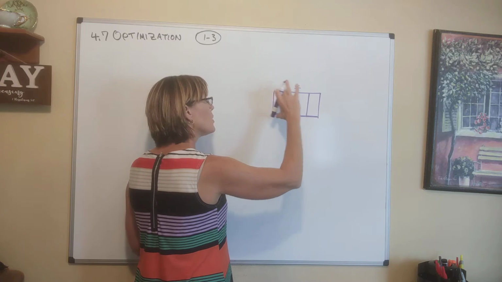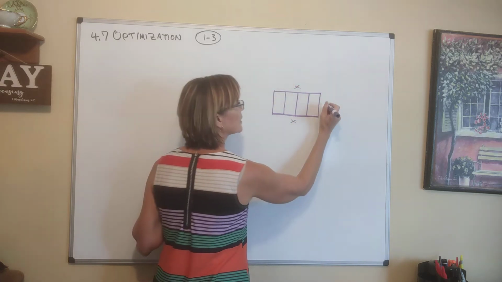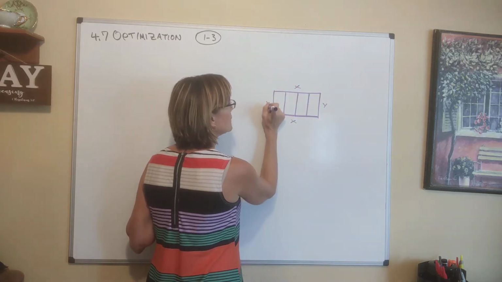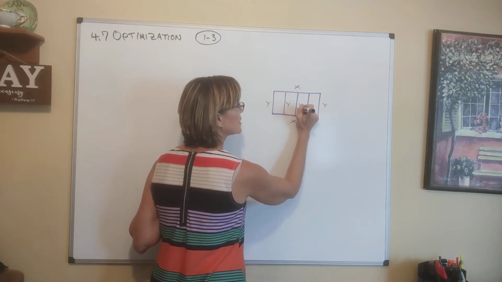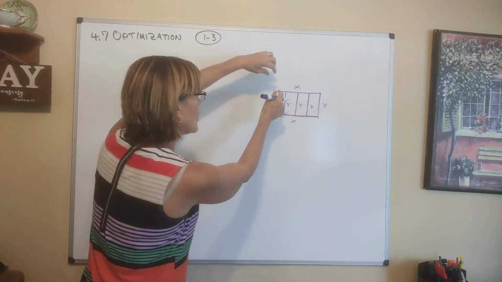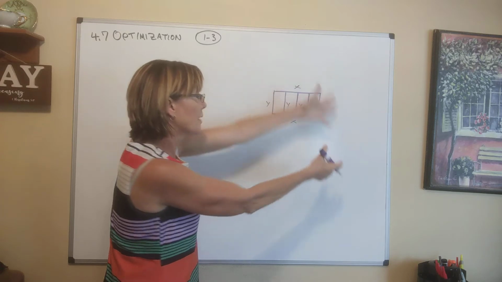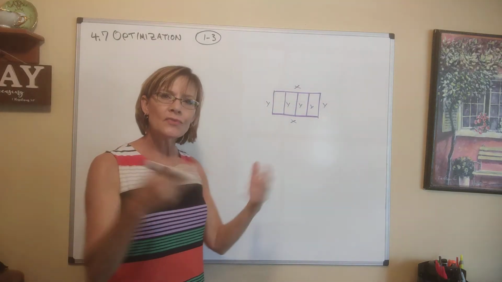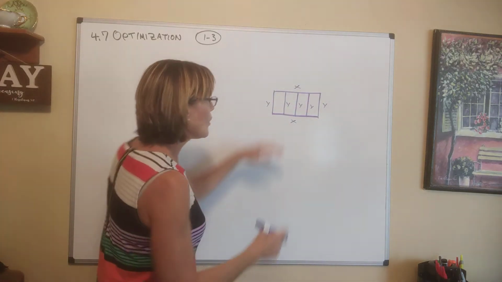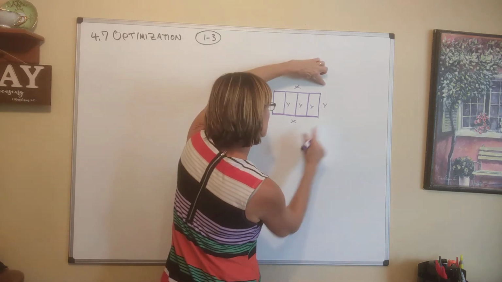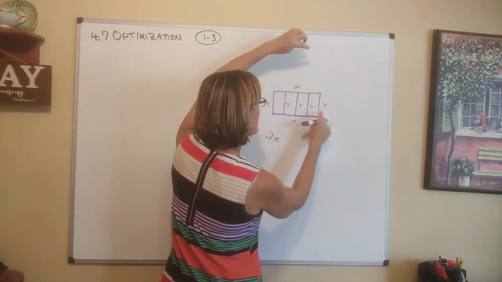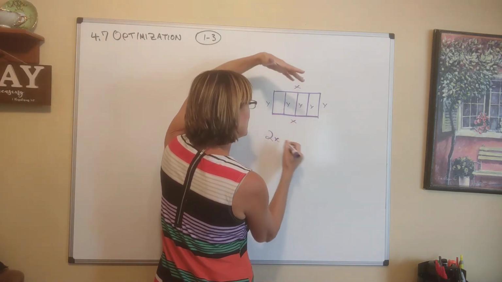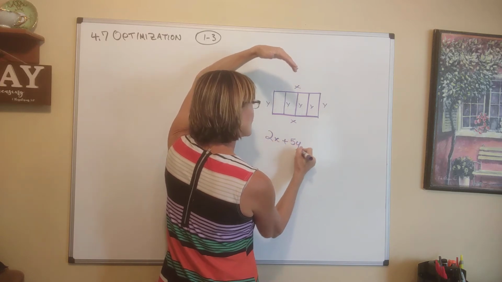And then we have these tall pieces here, and I'm going to label these pieces Y, but each piece of this is a piece of fencing, right? You would physically have to go put this fence in, so you have to buy that product. So how much fencing would we have to use here? Well, we need 2 pieces that are X in length. We need 1, 2, 3, 4, 5 pieces that are Y in length.